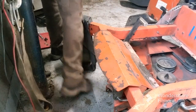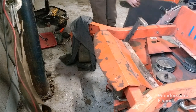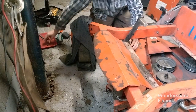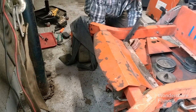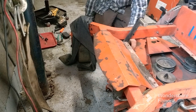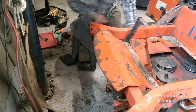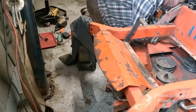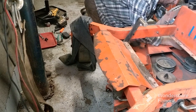All right, we're gonna put the chains back on here. Like I said, you gotta make sure you line everything back up normally where it's supposed to be at. Then these brackets on the back here have got some kind of L bracket you gotta have on there.